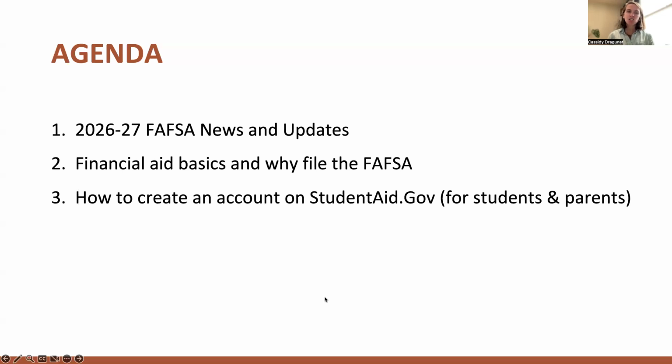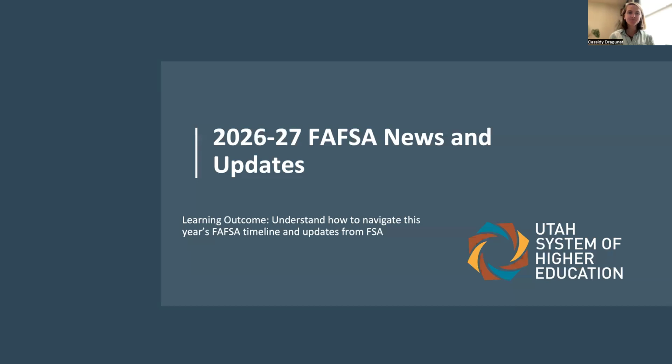A quick overview of the agenda of this training. First, we're going to provide some 26-27 FAFSA news and updates. Next, we'll talk about financial aid basics and cover why students should file the FAFSA, a common question we get in the field, as well as walking through the steps to creating a StudentAid.Gov account for both the student who's applying for federal student aid and their parent or required contributor when applicable.